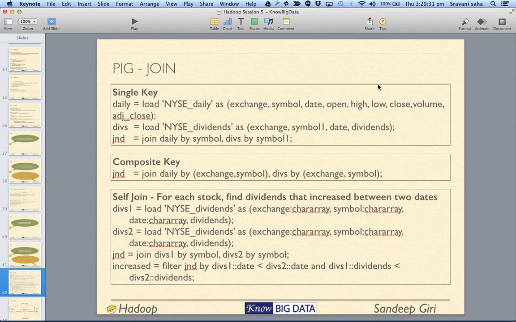But in Pig you need to specify the criteria on the basis of which you join two tables. Join means, when we say join this table and this table based on this column, find all the rows from one table which contain this value.